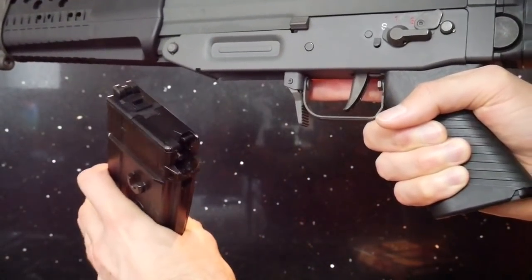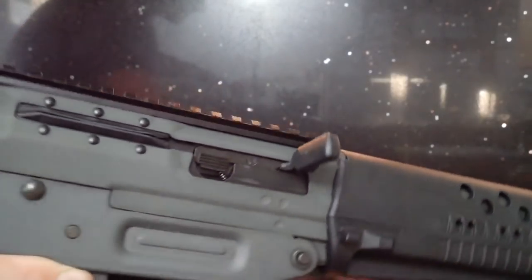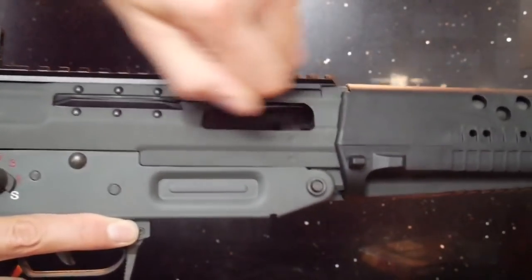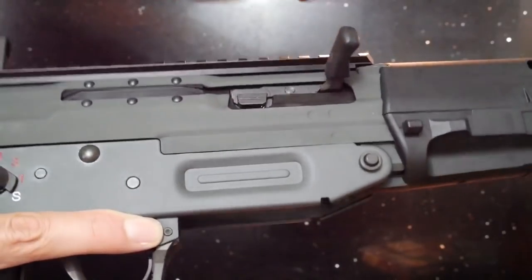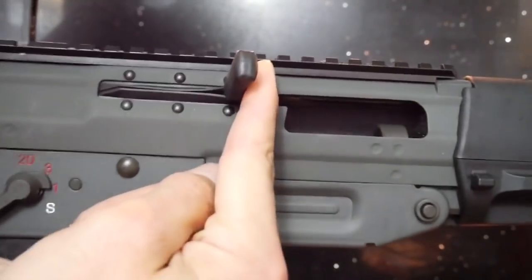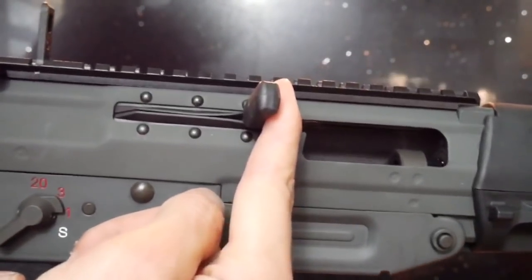This rifle has a lot in common with AKs. The magazines lock into place just like on an AK, and the charging handle is on the right side, just like an AK. Charging the rifle feels satisfying. The handle itself is large and easy to grab onto, and it has a smooth sensation as you peel back the working parts. In typical GHK fashion, the bolt is half-travel — a feature that is despised by some people.